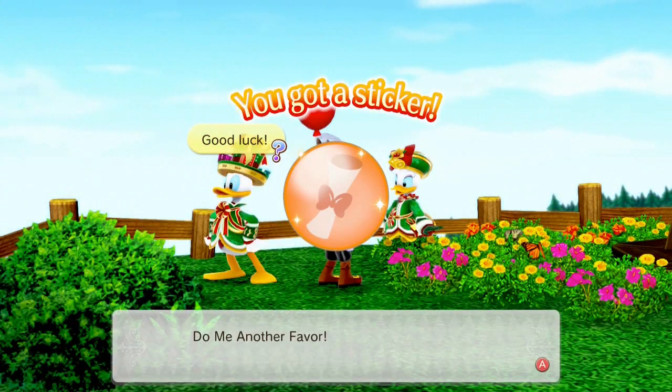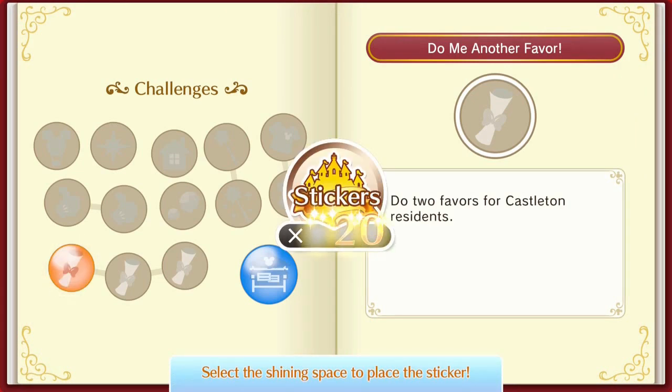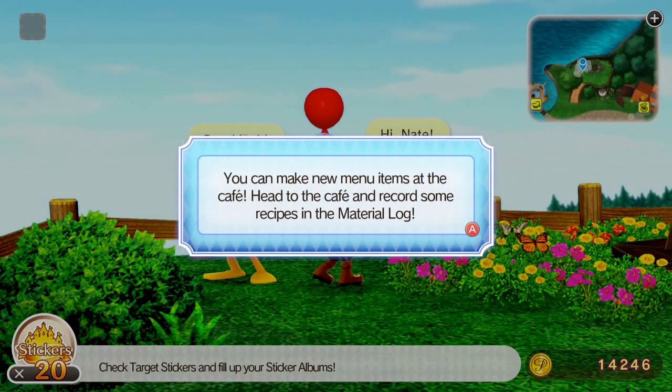Hey, we got another sticker. You can make new clothes at the boutique. Head to the boutique and record some recipes in the material log. You can make new furniture at the workshop. Head to the workshop and record some recipes in the material log. You can make new menu items at the cafe. Head to the cafe and record some recipes in the material log.